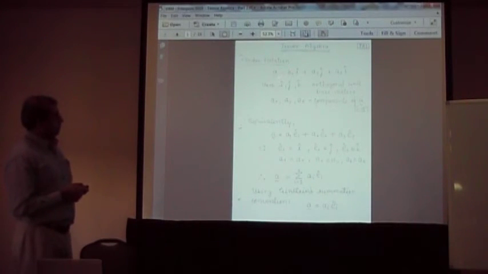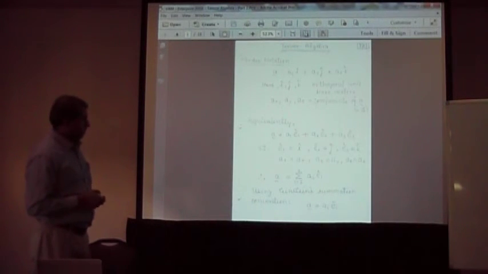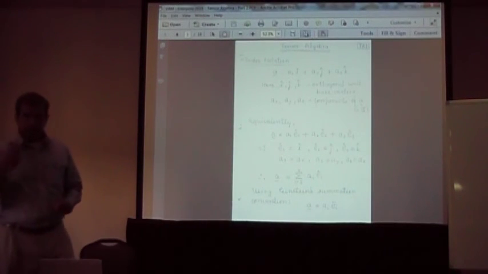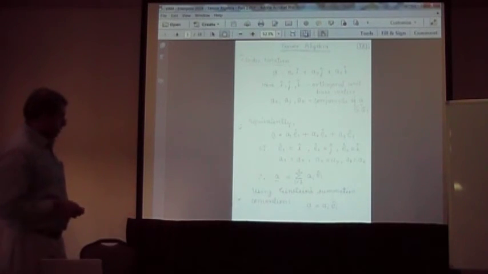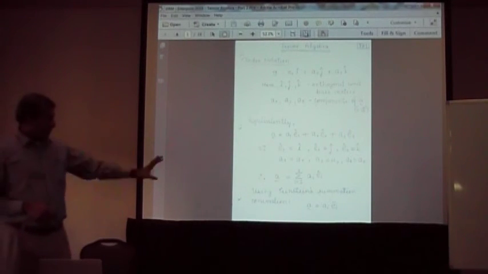So let's say you have a vector, and these are the three components: ax, ay, az. And as we know, these are the orthogonal unit basis vectors, and these are the components of the vector. So equivalently, we can say like this. Instead of saying i, j, k, we can say E1, E2, E3, which are the unit vectors along the three basic coordinate directions in Cartesian coordinates. And we can sum them up nicely like this. Okay, so is everyone familiar with that?